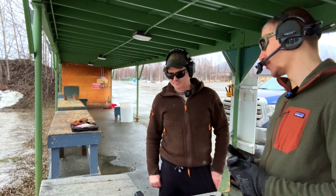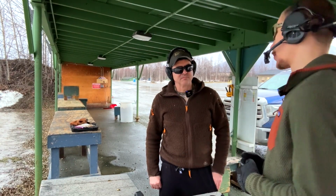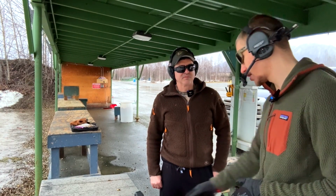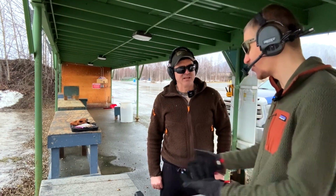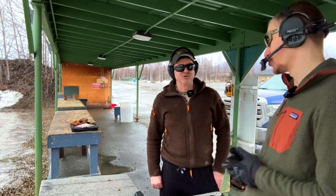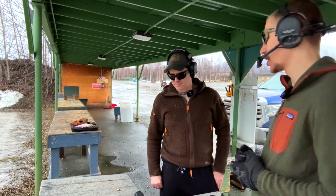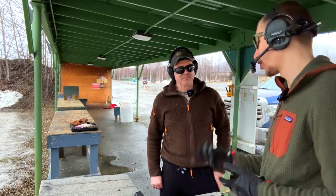But if you're looking into getting into match shooting and stuff, it's really hard to argue with the Canik, because with match shooting you're going to be running high round volumes. This is about 1600, this is about 850. It's nearly double the price. You could take the other half of the money that you don't spend, put it into ammo, put it into training. So if you're a match shooter, I'd say hands down, go with the Canik. It just makes more sense. Good point. But if you're going to be concealed carrying, I'd probably go with the Platypus.